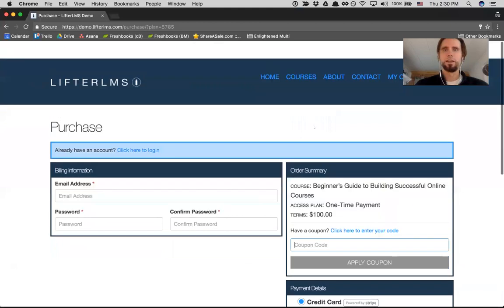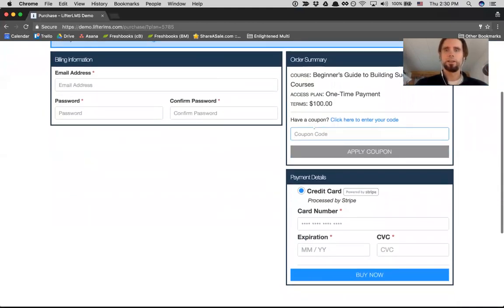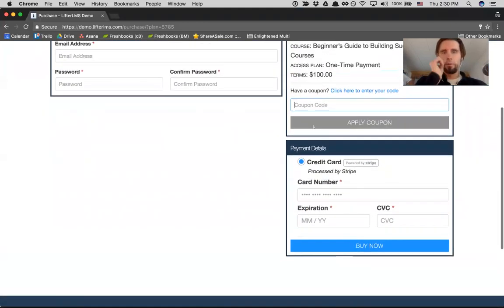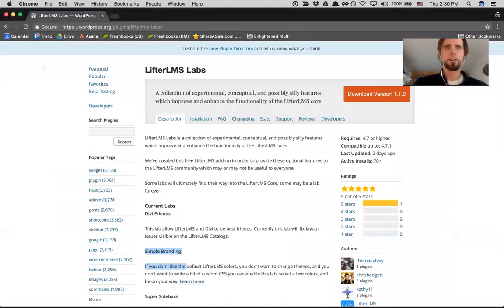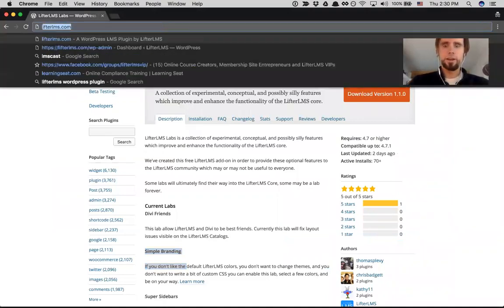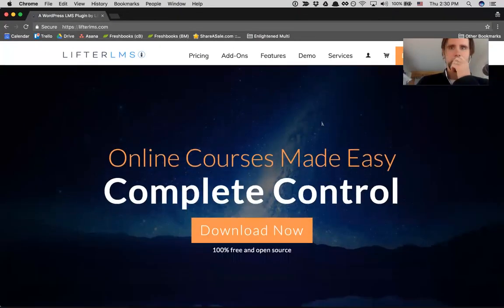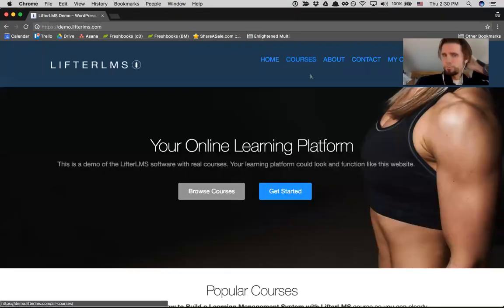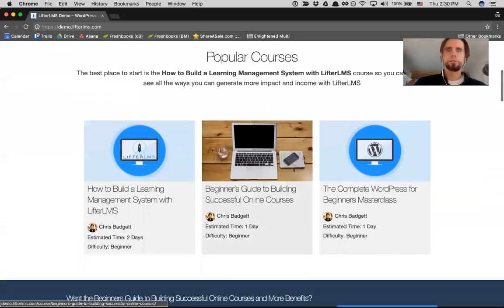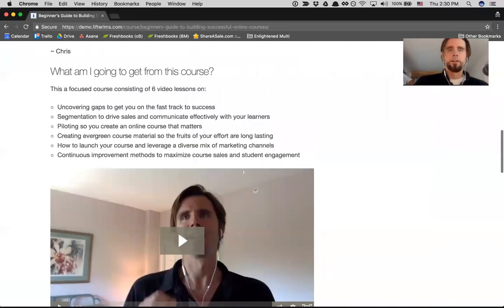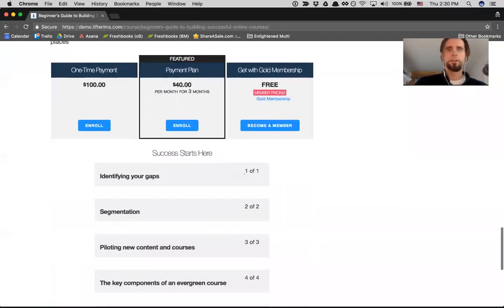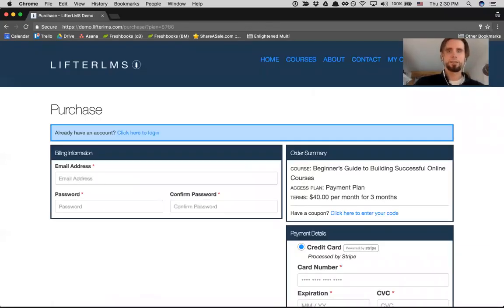That's all that is on this particular one. But if I were to go to the other one that we were looking at over here, and go to the demo, and go to this paid course, and scroll down, and use one of these access plans, let me go back and pick the other one.